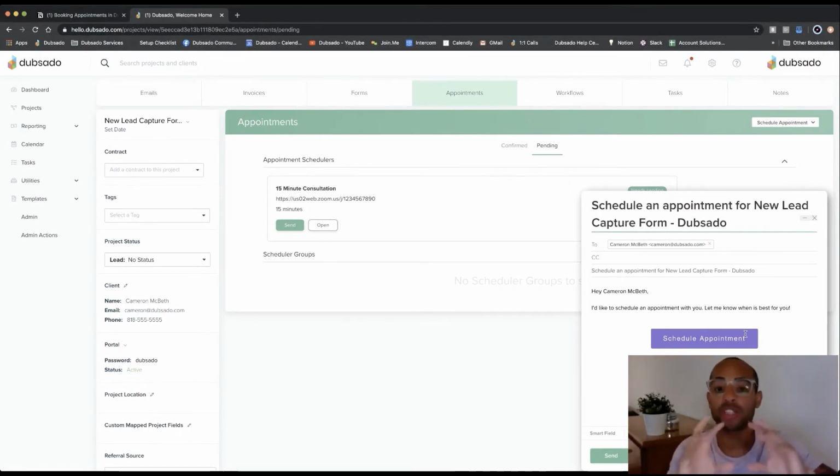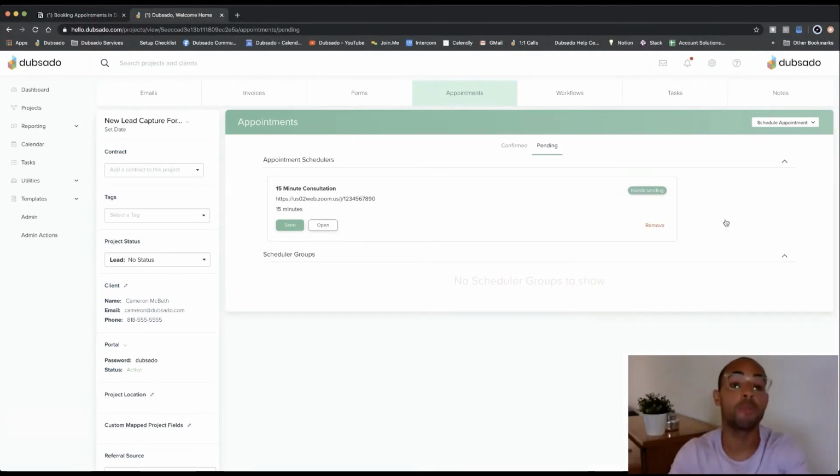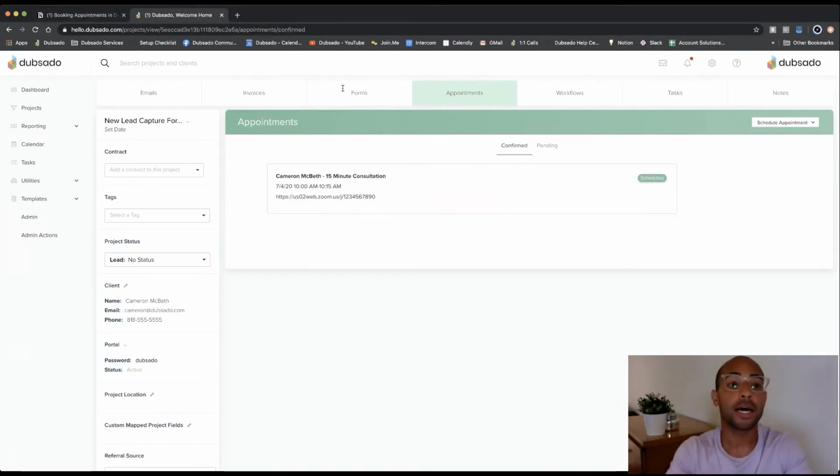But I did want to just slide this in there. It's not really a full section, but I did want you to know that you don't have to have a workflow in order to send out your availability to a client. You can easily just go in, click send. It pops up an email composer. You can send that right out to them and then they can book with you. So just wanted to sneak that in here since we were already on this page.